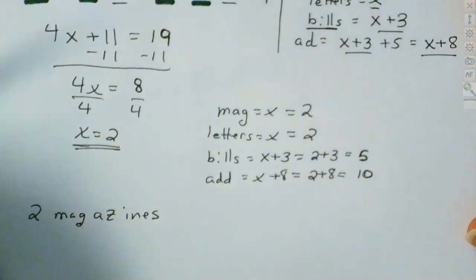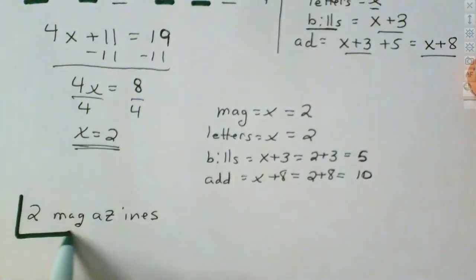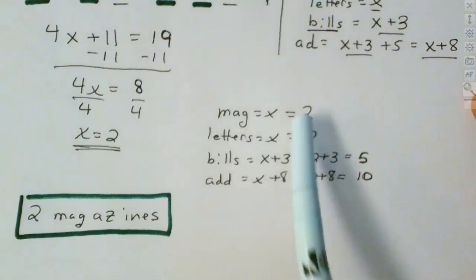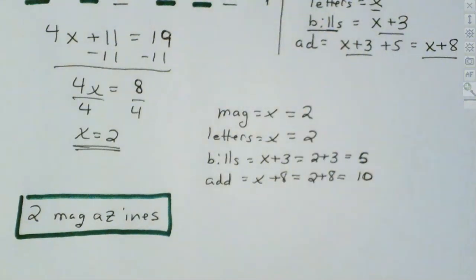And that's all we needed to do, 2 magazines here. I like to get all 4, and that way you can look at it and make sure it makes sense. All we needed, though, was the magazines, so we could have actually stopped earlier. Could have stopped up here, but I like to get all 4 just so it makes sense.